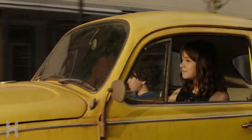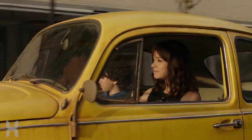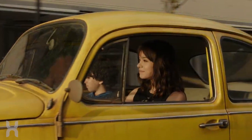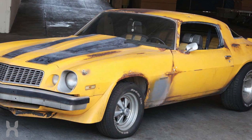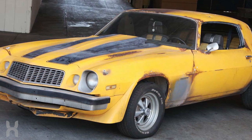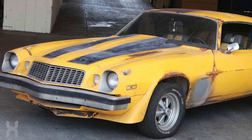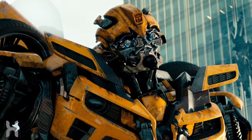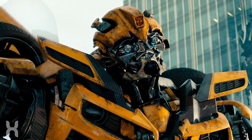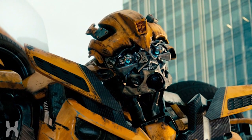Well, for Bumblebee it's pretty obvious. He was sent to Earth as an advanced scout for the Autobots in order to find the AllSpark after it was sent into space, and Megatron had already gone after it. According to Transformers Beginning, Bumblebee took on local camouflage to start his search for the AllSpark, but pretty much immediately gains the attention of Sector 7 and the Decepticons who had also found their way to Earth. So likely that'll be shown here.